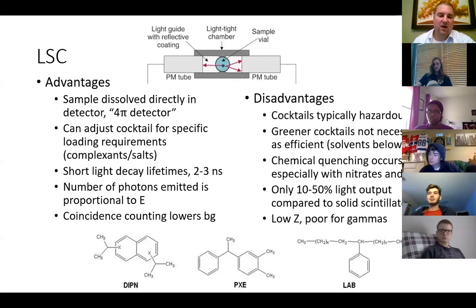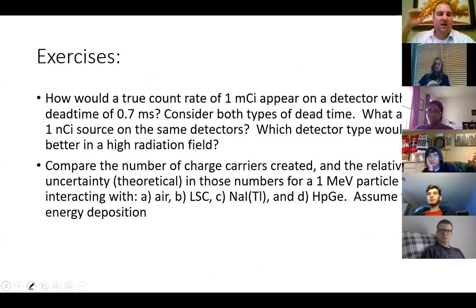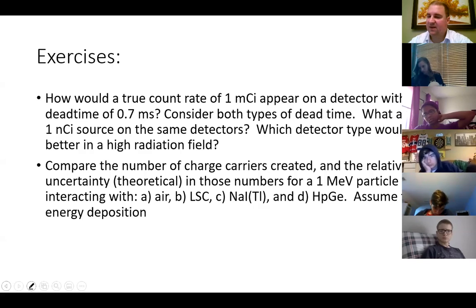Okay. What I'm going to do now, I'm just going to point out that there are a couple of exercises. Some of the parts on this second exercise, you will not be able to answer right now at this moment. They're going to depend on some of the other detectors that we're about to get into. We're not going to finish detectors today. Don't worry about that. So we may not even get to all of them today, but I did want to have this up here. And the other question there is doing some calculations with the dead time and choosing a detector for a specific situation.